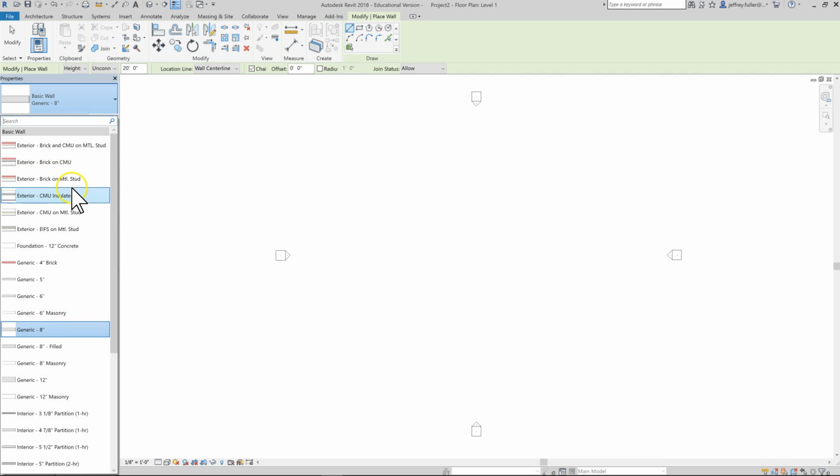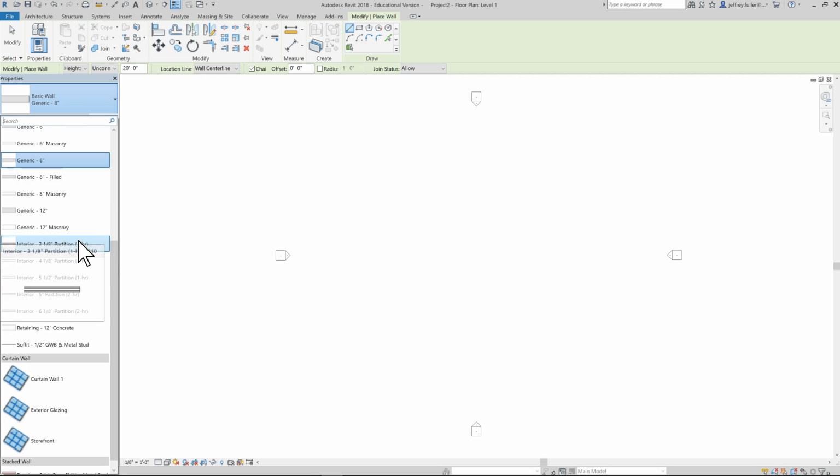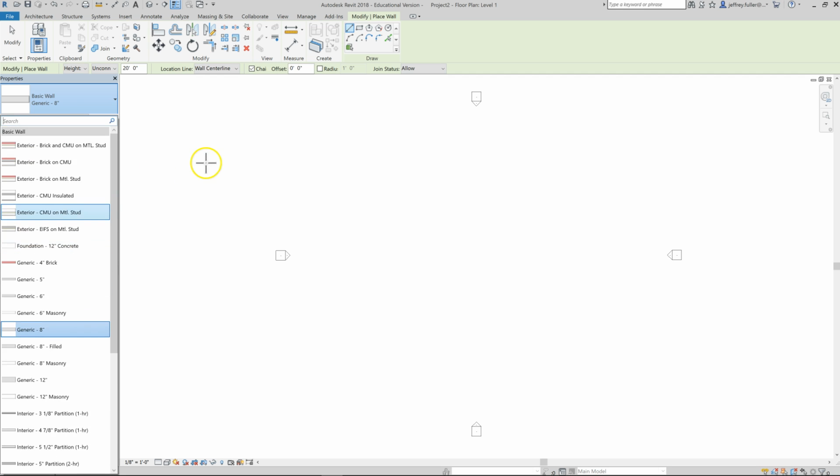But what I'm going to choose, let's see, looks like they got a few new ones in here that I haven't seen before, but I'm still going to go with my traditional brick on metal stud. Now the walls I'm building are not brick on metal stud. They are going to be brick on timber studs. So I'm going to have to edit this, and I'm going to have to do a lot of other editing as well while I'm in here. So pay very close attention to what I'm doing.